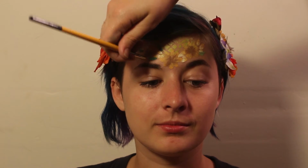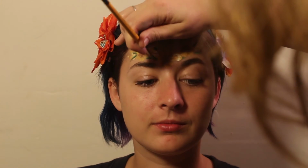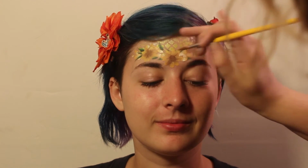And now I'm adding in some leaves. I use the handmade split cake with just a little bit of the black on my brush. You can see it right there. And I'm just flicking in spots where I think leaves might naturally lay. And I'm flicking away from the center of June's face. This is more flattering.